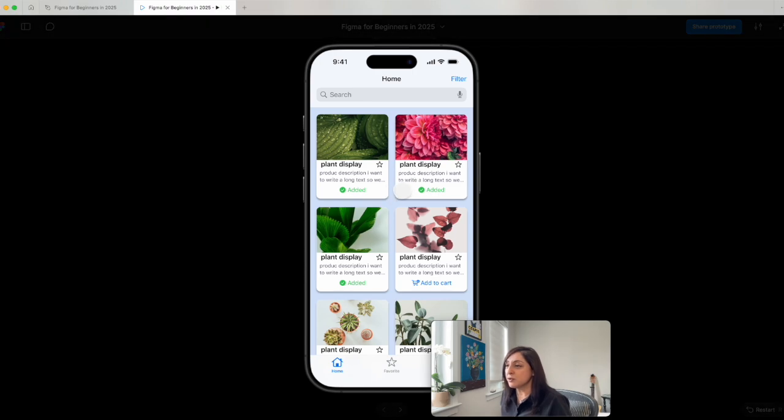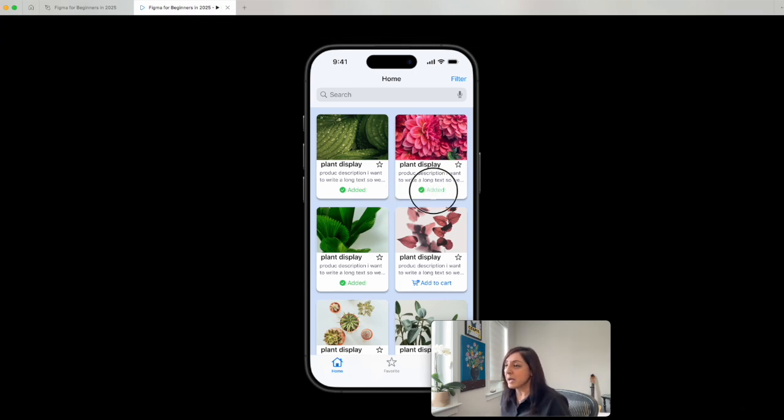So now, to verify the other way is working, I'm going to click on that button again, and yes, it came back to regular add to cart. Of course, this is not ideal UX. There's other ways you want to do that, but that's not the purpose of our tutorial. So this interaction is working.